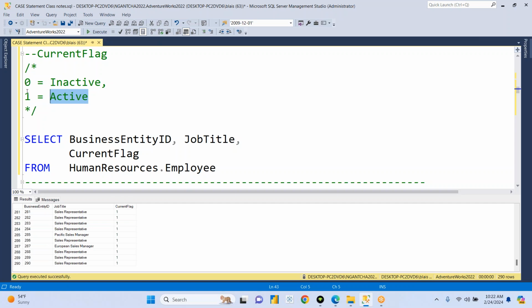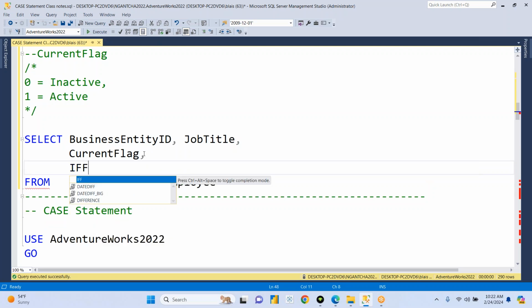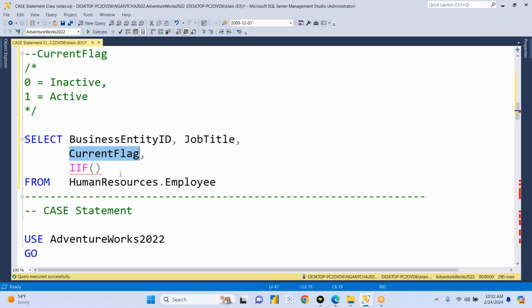Yes, since it is 1 or 0, that's binary, we can use the IF function. This is really straightforward. I'm just going to put a comma right here and call the function. Always remember that this function will test the condition. In this case, the condition we're testing is based on this column, the current flag. So when the current flag is equal to, you can code either 0 or 1, it doesn't really matter, but you have to understand what you're doing. If I go for 1, if the current flag is 1, then what should we return? A 1 means an active employee. So that's it. One means active.